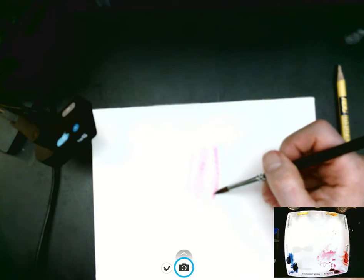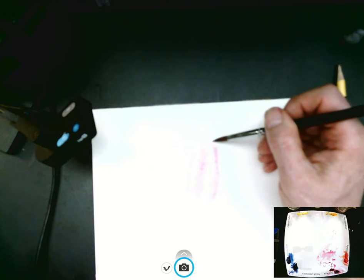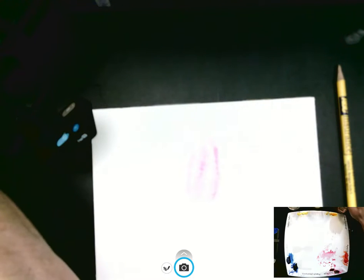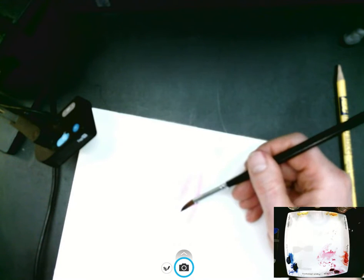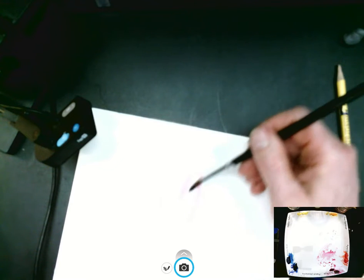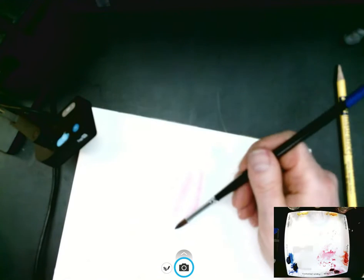Okay. Now I think that's turning out okay, but when I watched the tutorial for this exercise, I also know that if I take my brush, make it very clean and dry, I can pull my brush up through the middle and pull away any excess. Of course, you have to rinse it too. Getting the paint up in your brush doesn't help.